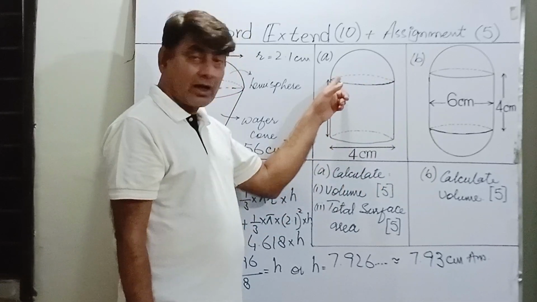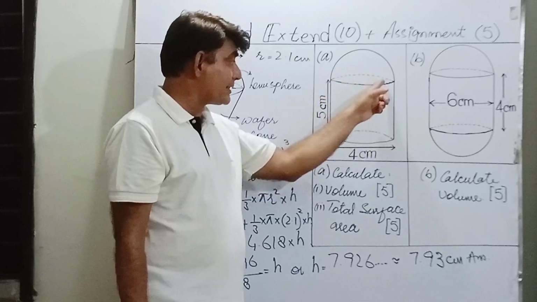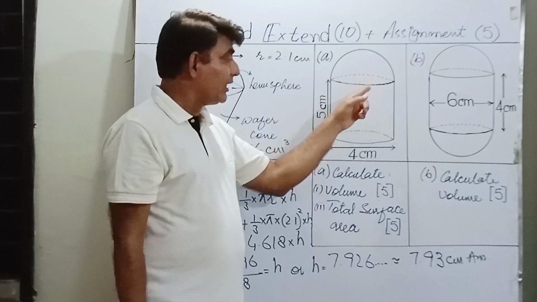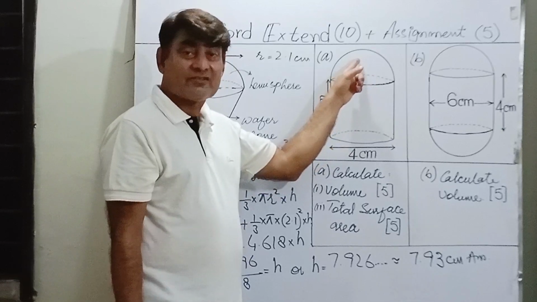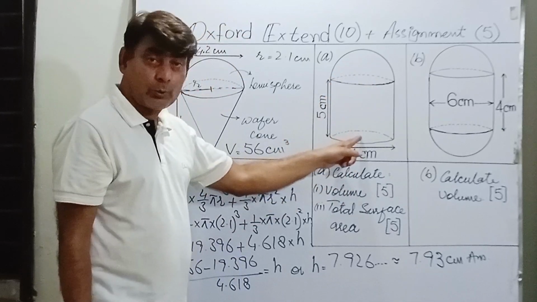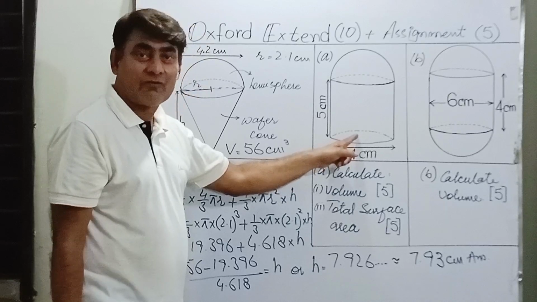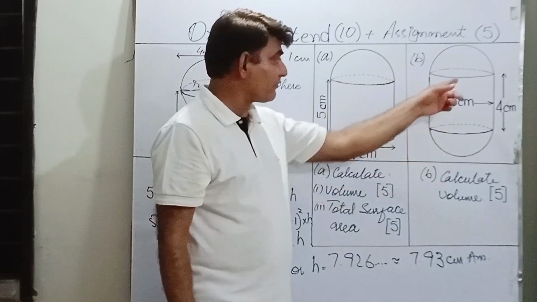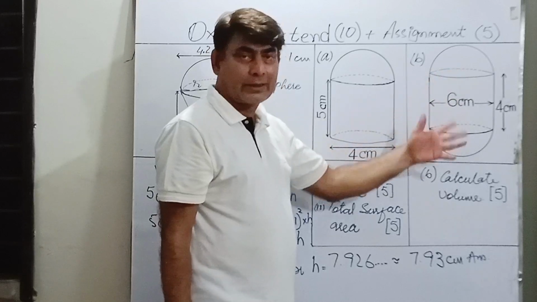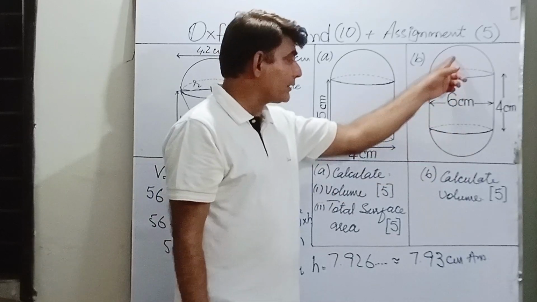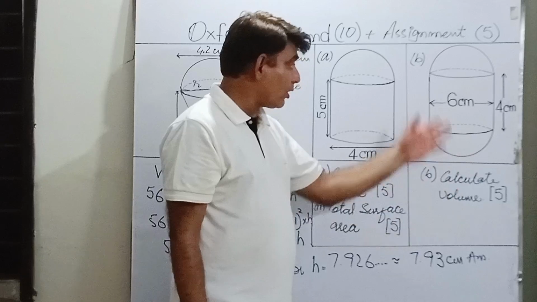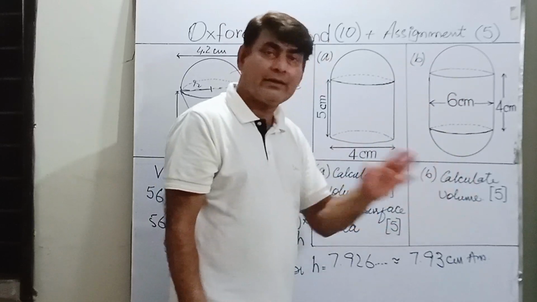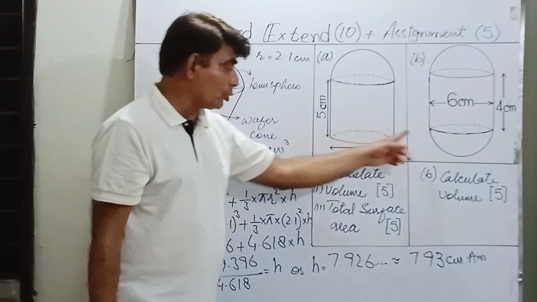The surface area of this circle will not be calculated. It is joined with the hemisphere. But we will calculate the surface area of the base. In the same way, over here, we should not calculate the surface area of this one or that one. We just have to calculate one complete surface area of a sphere if there is a question. But over here only we have to calculate volume.